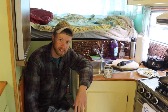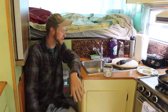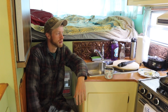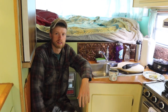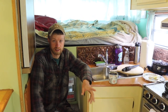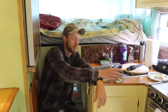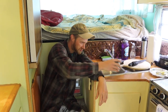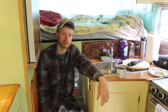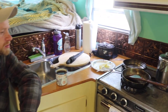We are at Raystown Lake Campground in Pennsylvania, for all the people that are not from the area. We've never been here before. It's run by the Army Corps of Engineers, which is kind of neat — it's not an actual state park. Seven Points Campground is what it's actually called. It's really nice and quiet. We're on the downhill side of our camping trip, so we've got to start packing up. But we did a little walk around the campground. We just made our nice breakfast and some coffee and everything's working.